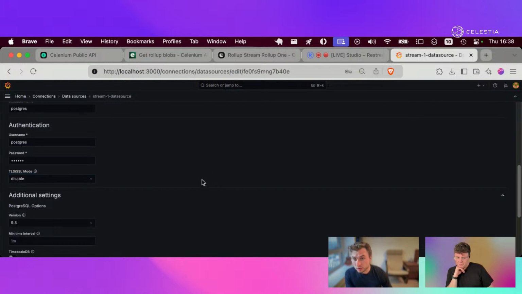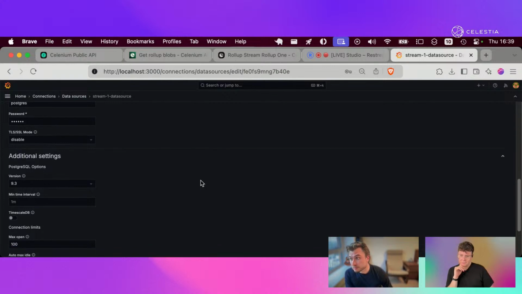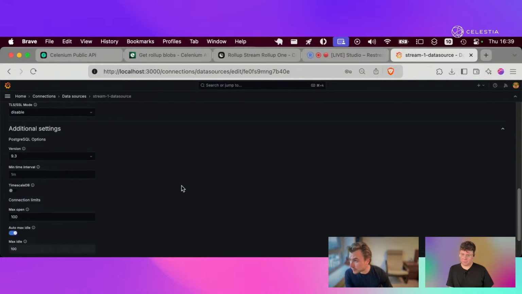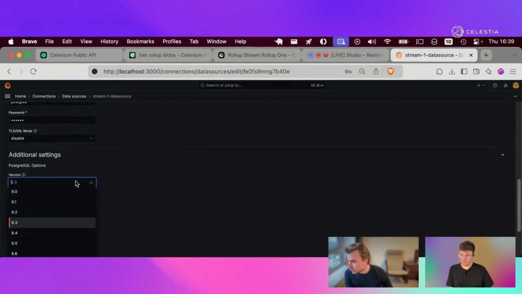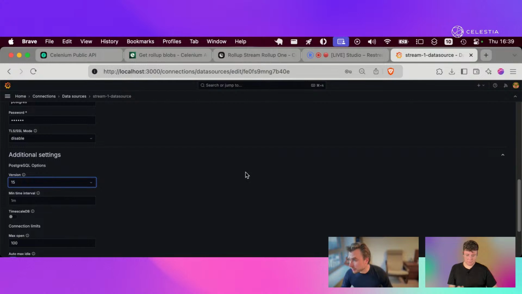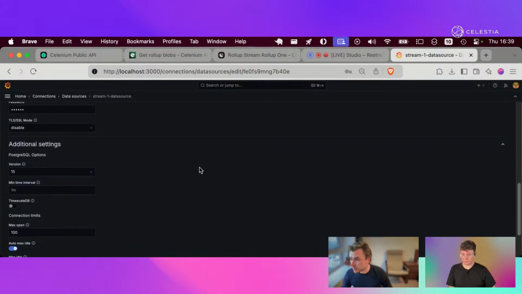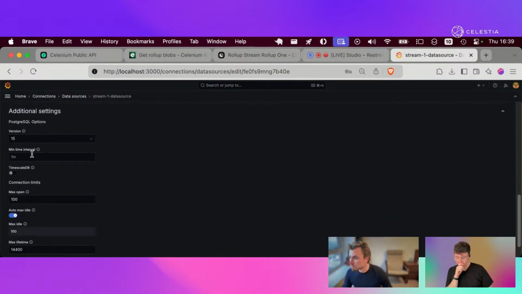You'll need to enable it only in case you have explicitly set up that type of connection to your database. And for the version of Postgres we'll select 15. This is the latest version in this list, but we're running version 17, so any version from 15 onward will be good.